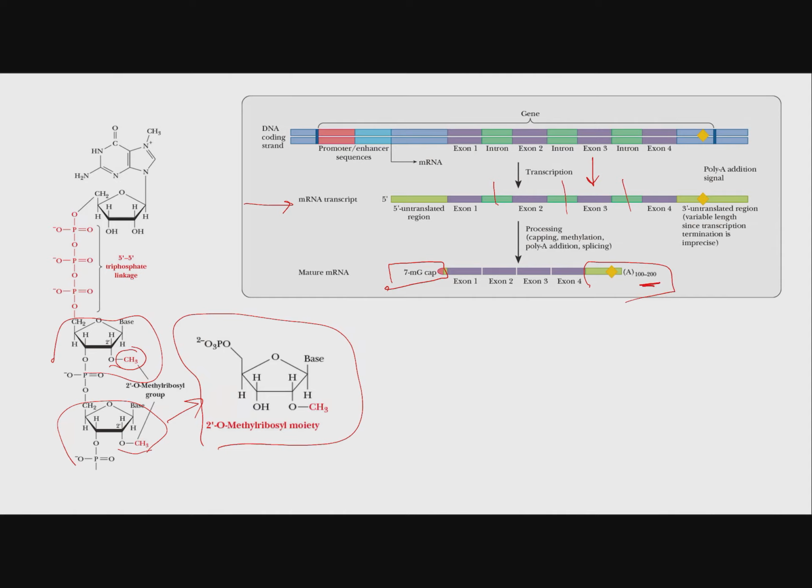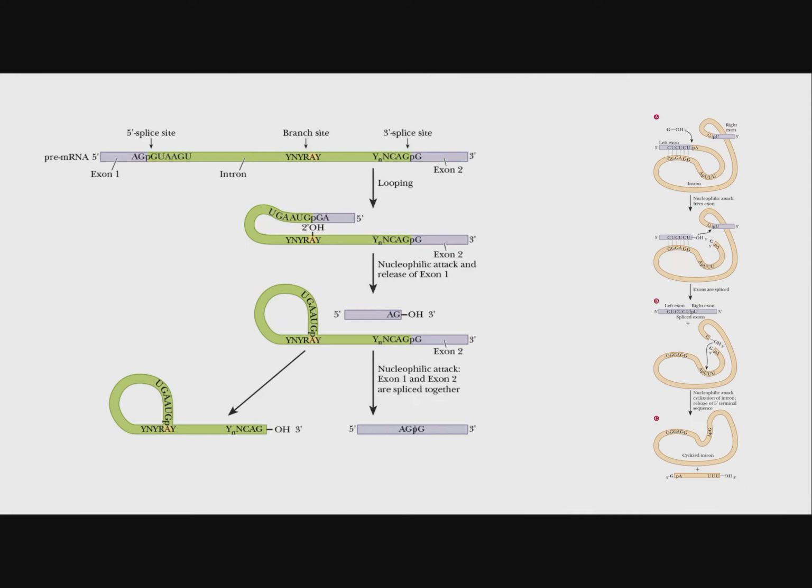Now, I did mention that the eukaryotic genome does have exons that code for mRNA sequences, and then there are introns that split up our genes, which are not expressed in the final mRNA sequence, and these have to be spliced out. So let's talk about what splicing is. Splicing is the removal of these intervening sequences. It requires cleaving at the 5' and 3' ends of the introns and then joining those two ends together.